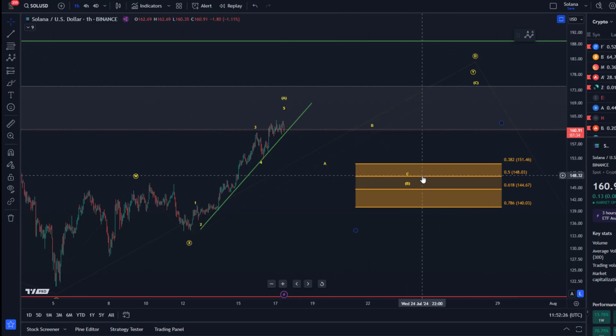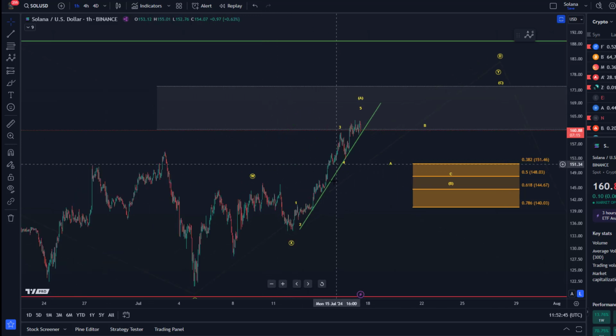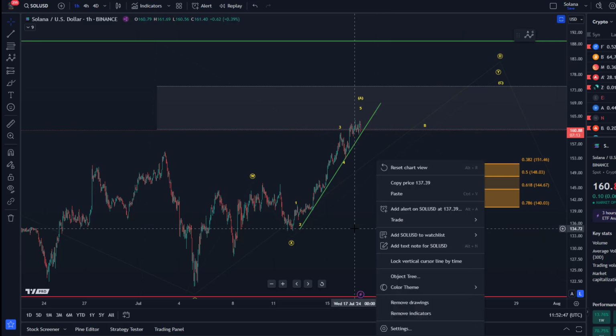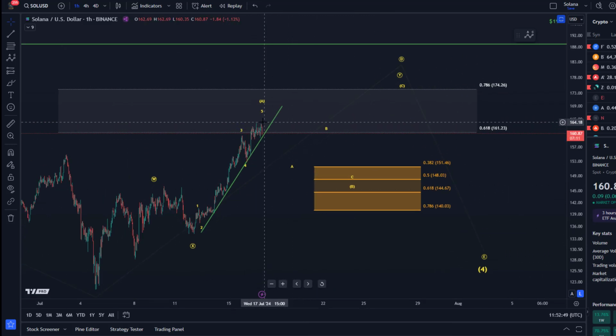Then the B wave support area becomes relevant. Probably the area around $151.46 first, or even the previous swing low around $152.50. Also, I need a break below that swing low to really confirm that a top has been established in wave A. So we talk about, yeah, $152.50. So at the moment, the trend is still up, but we're now obviously in an area where the risk is higher because we're far away from a Fibonacci support area, but we can still use trend lines to track the direct uptrend. That's the update about Solana.